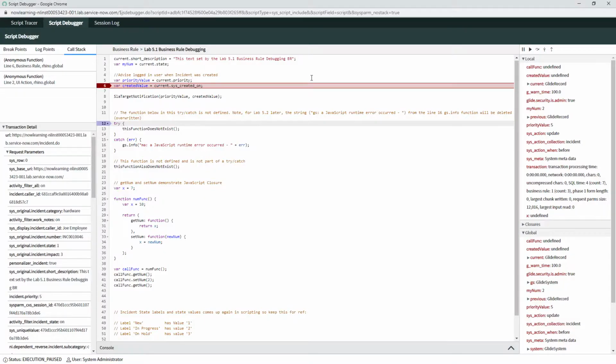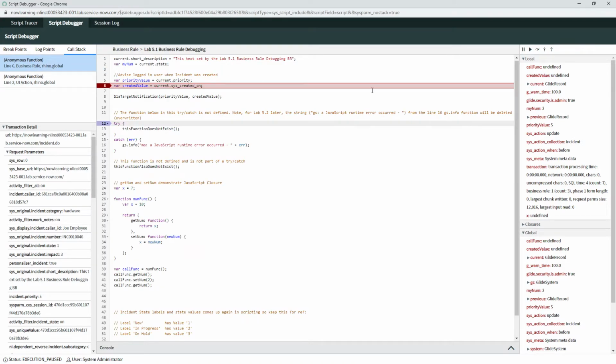You click on start debugging, and here we can see the start script debugger. Here we can see that this business rule relates to Lab 5.1 business rule debugging. It's also indicated here, line 6 business rule, and so this is aligned with that. If we again click on call stack, we can see this other one is unrelated.